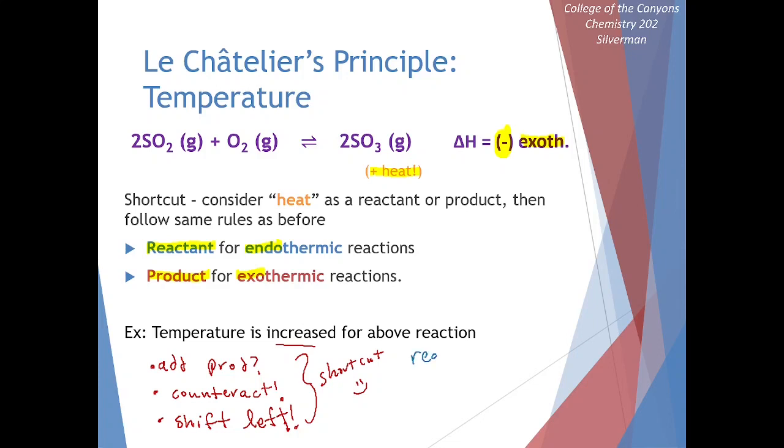The reason why, the real answer, is that for exothermic reactions, if we are increasing the temperature, that means our value for the equilibrium constant is smaller. And with a smaller value of K, we're going to have less products at equilibrium. And with a smaller value of K and less products, our reaction will have to shift left. So we can see that this little shortcut gets us to the same right answer. It's good to know the real mechanism for how this works, but the shortcut is a good way to get the answer quick.